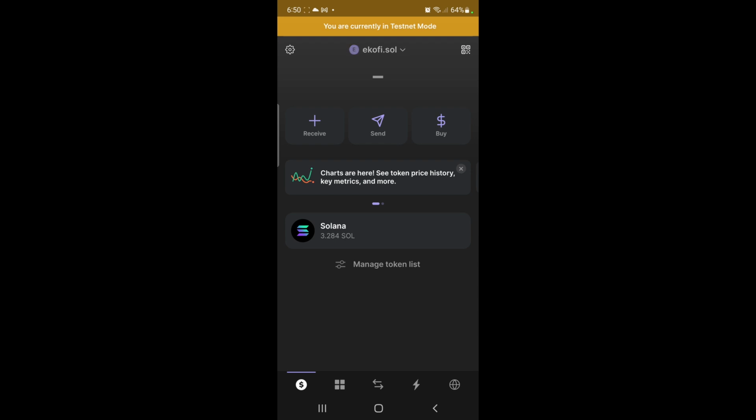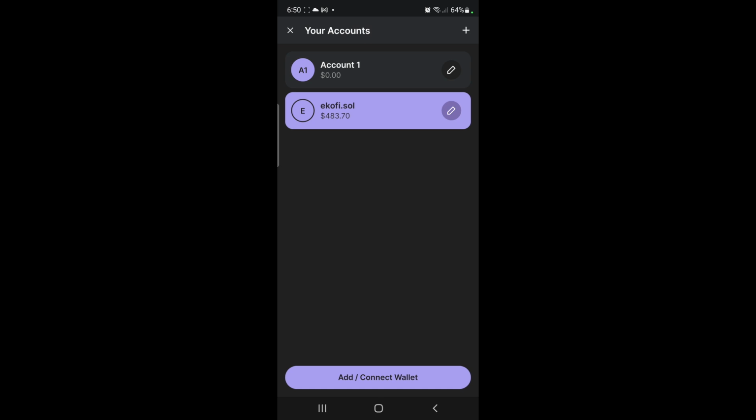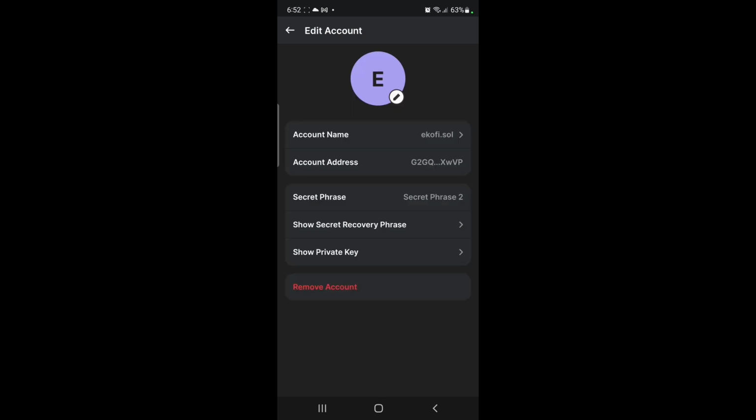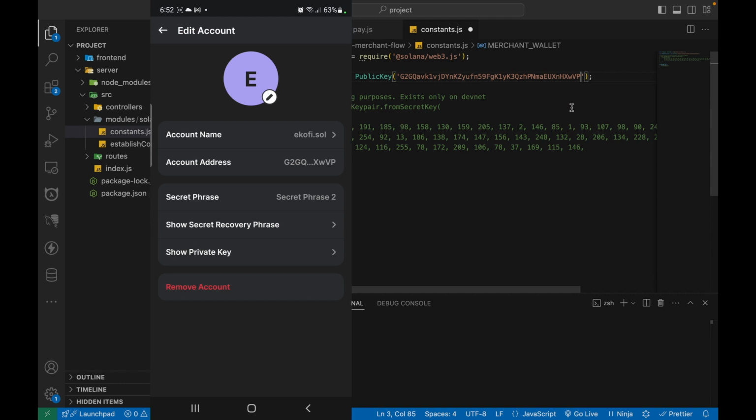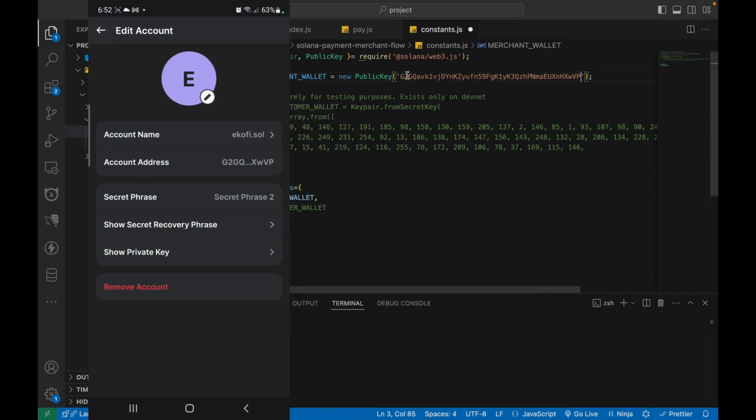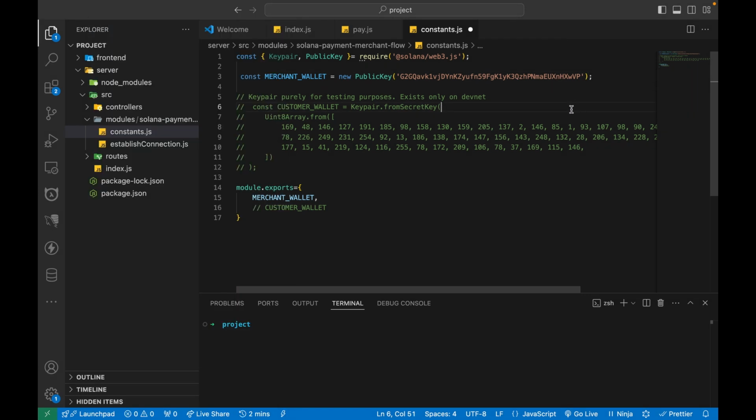If you go under accounts and go under settings, and then if you expand this, or you can click this to copy, and then you'll copy your public key. If you see, it starts with G2GQ and ends with XWVP. So this is the public key.